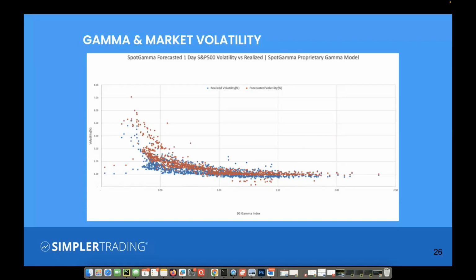Well, how does this gamma index slide up and down? It has to do with the balance between calls and puts. The more calls we generally see in the market, the more positive this index is. And the more puts we see in the market, the more negative this index is. So this index was very negative, down towards the bottom of this range, back in 2023, particularly when we were in the lows of last year, right? And with that, we had massive, huge volatility in the market.